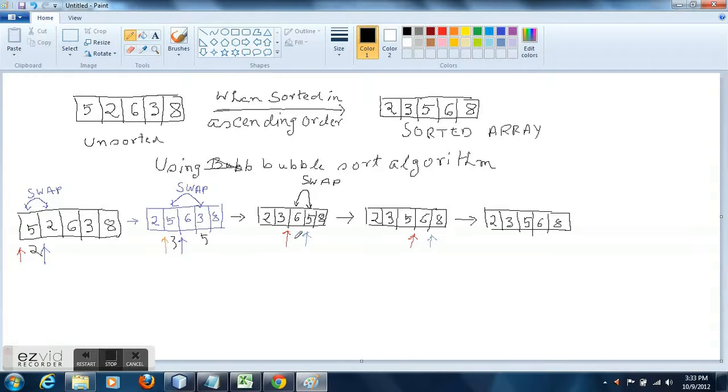So at the end of the second iteration, we get what you see here now, 2 3 6 5 8. Now we shift our attention to the next element, which I mark with red, and start comparing from the element which is next, which I mark with a blue arrow. So 5 will be compared with 6. 5 is smaller, so no exchange will be done. Then 5 will be compared with 8. Since 5 is smaller, no exchange will be done.